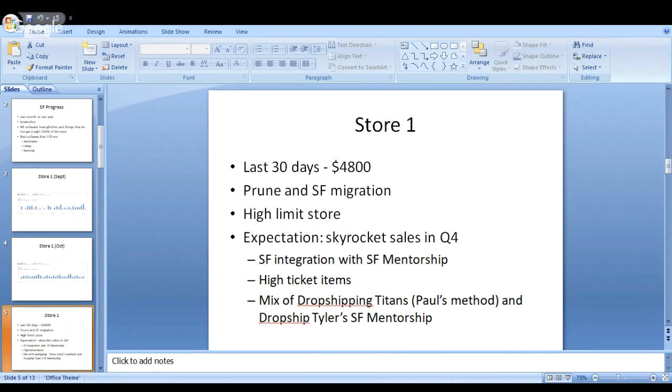I got a question from Luxury Card Store: does the SaleFreaks item locator allow you to specify the price of items you want? You'd have to look in the global settings, but not the locator. Well, to actually do that, you can just filter the price on your Amazon search right on Amazon.com. So you're already limiting those prices.